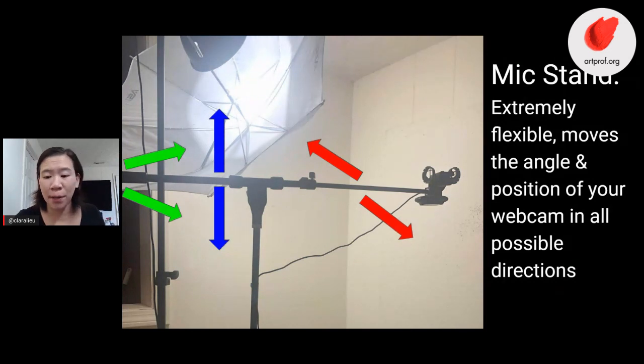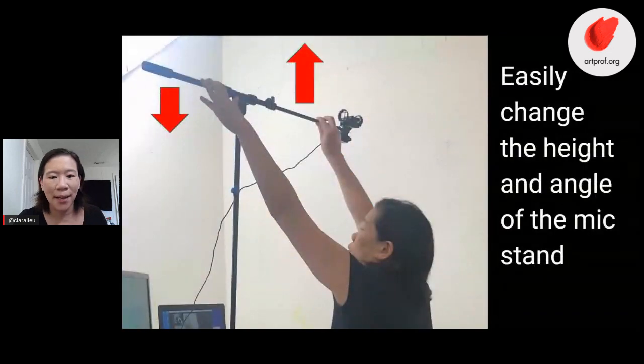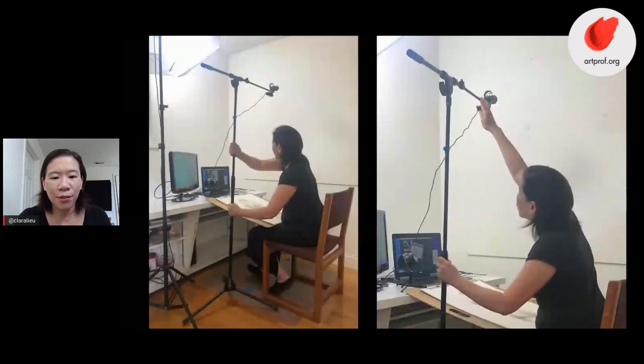Whereas a lot of these tripods that I see people using, they're not working. They're too short. They get in the way of your body or your body gets in the way of them. These are so easy. You can change the angle of the mic stand. You can make them go high up. You can move it on the floor. I feel that a lot of people, the setups that they're doing for these physical demos, are so constricted in terms of space. People are working in this tiny little space and it's really hard to do a demo in that situation.